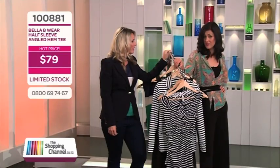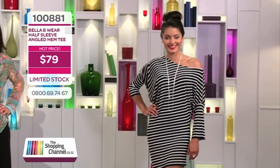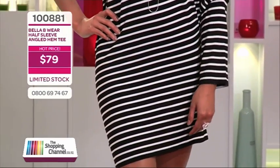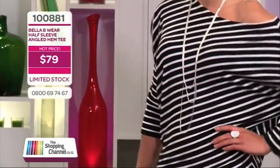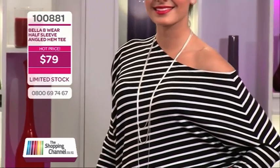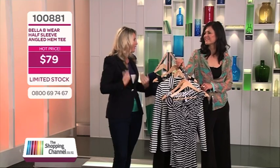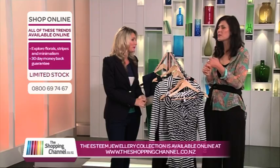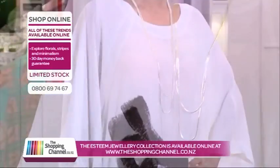And it can be worn without those leggings. Look at this in the dress version as well — I love it! Often when you see things off the peg they can look better than they do when they're on you. But what I love about these garments is they actually look better on than off because they've been designed to flatter your figure and work for you. We've picked them for you, and you can be confident — these garments look fantastic on you.